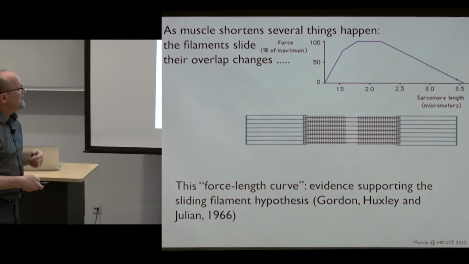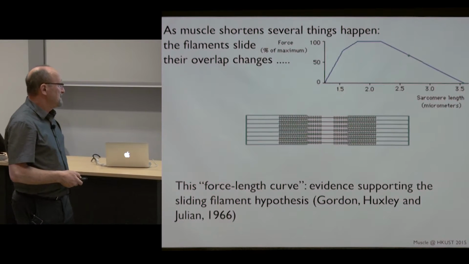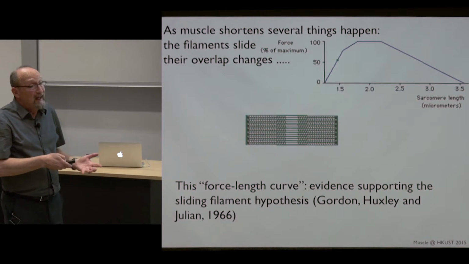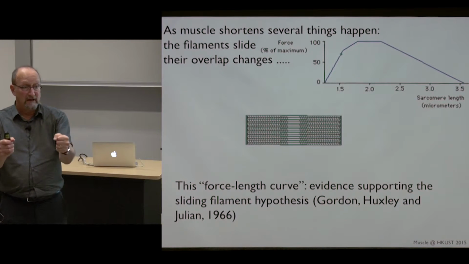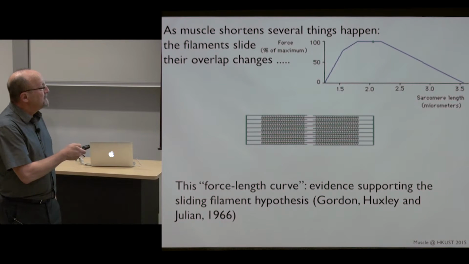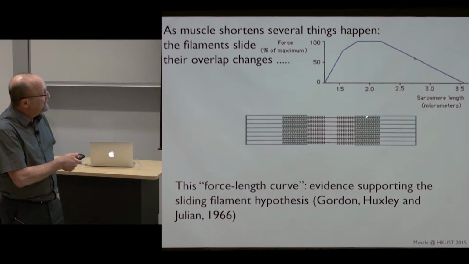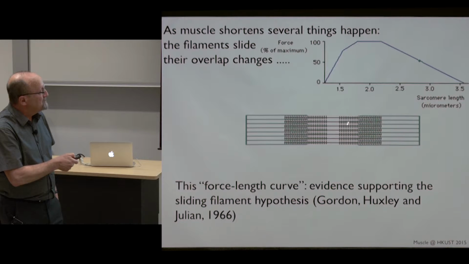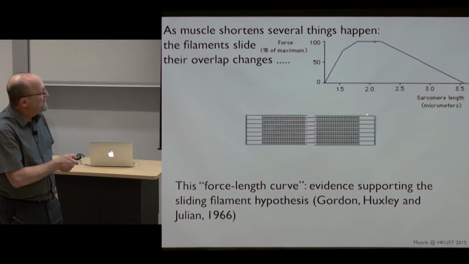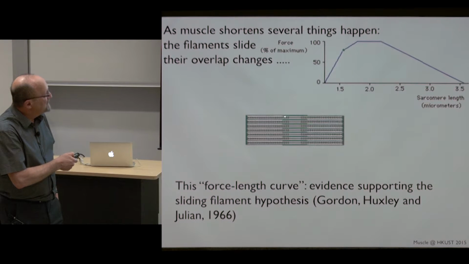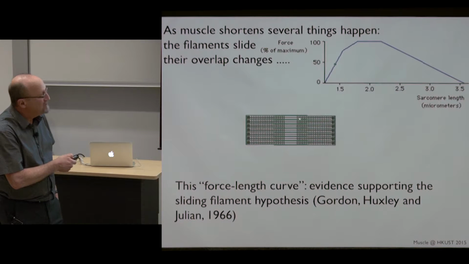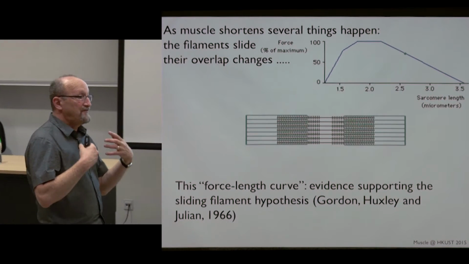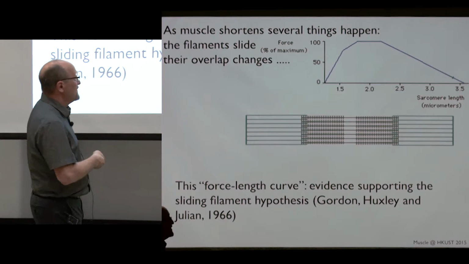In fact, there was a classic experiment done by Albert Gordon, Hugh Huxley, and John Julian. What they said was the experimental evidence of the sliding filament hypothesis is they took muscle at different lengths, stimulated it, measured the force, and they showed that at very long lengths, when the muscle's really stretched out, very few cross bridges are interacting, so you get very little force. And as the length shortens, you get more and more recruitment of cross bridges to a point where you maximally overlap. That's as many as you're ever going to get. And then the thin filaments start to overlay each other and begin to hide binding sites. So you get a reduction in force. That's the idea. Okay? So this was heralded as physiological evidence of the sliding filament hypothesis. Very, very classic result.